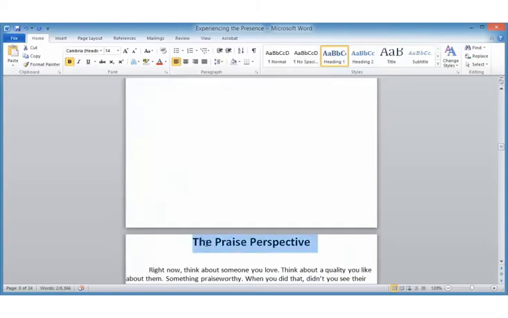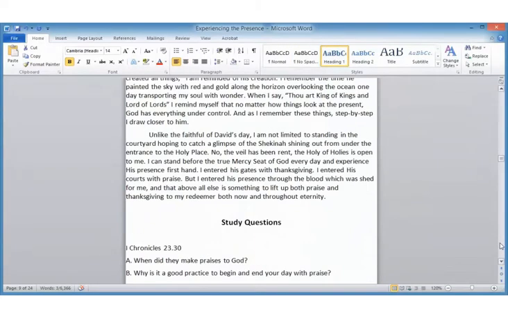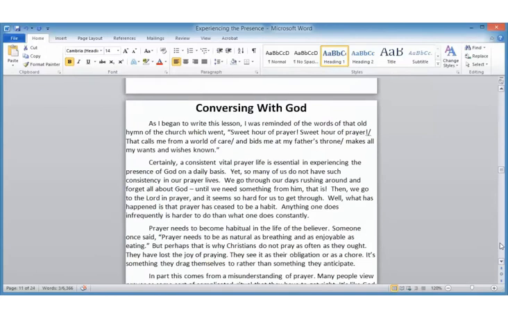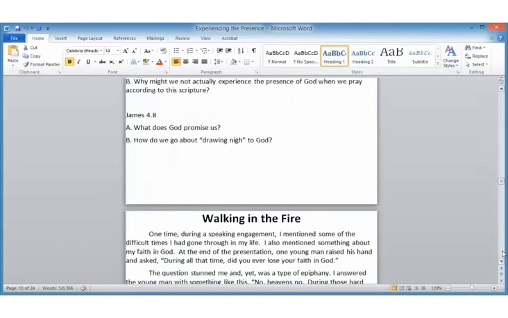You just have to find where it's listed. Now, if you were having a lot of subheadings that you also wanted to include in your table of contents, you could highlight those and mark them as heading 2, and they would appear indented under the main topics.